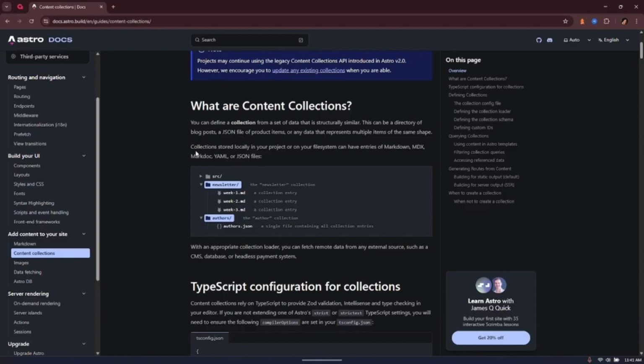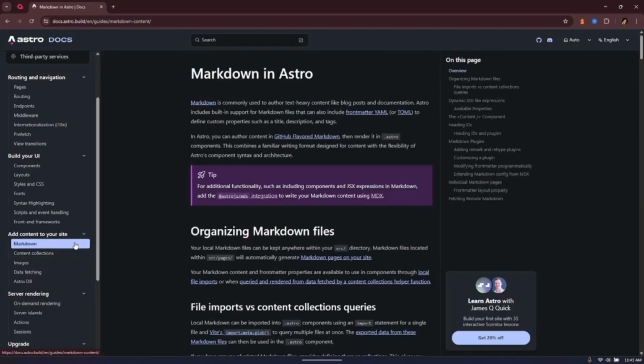So basically we're going to store them in Markdown, and Markdown uses front matter, and it is really good for text heavy content.